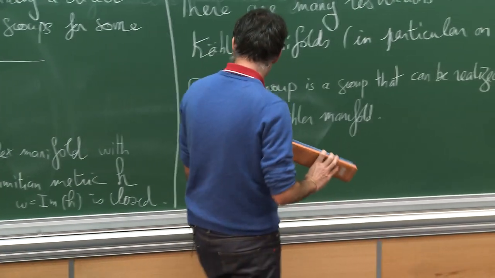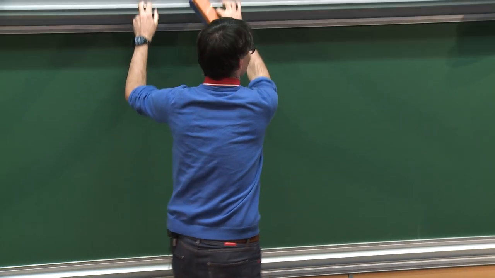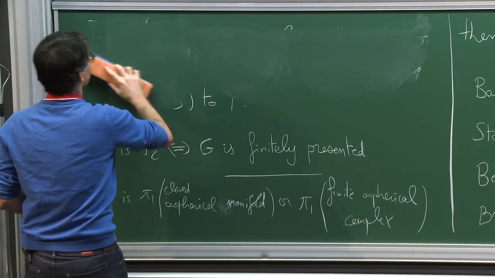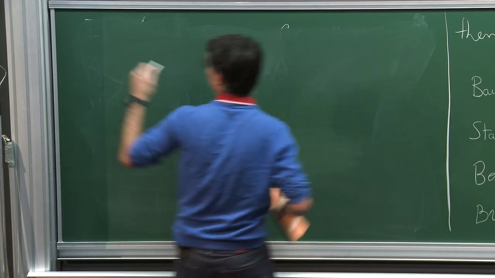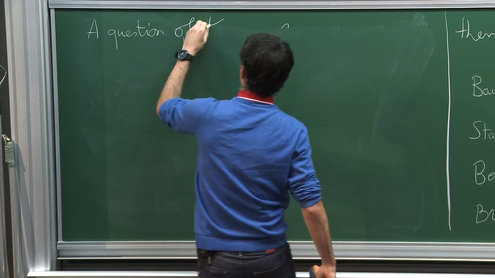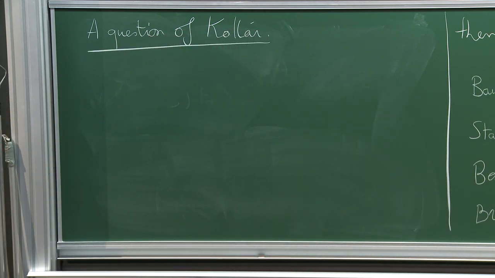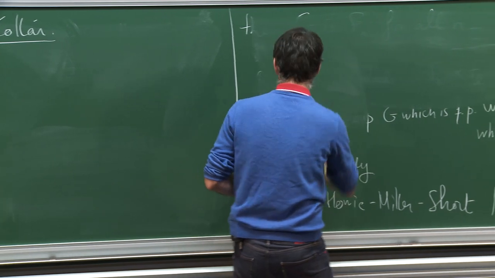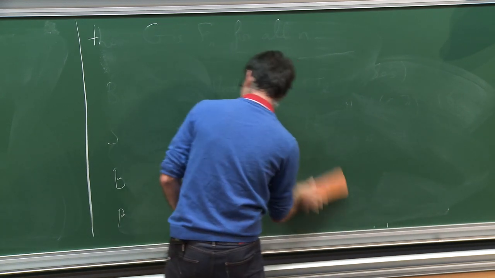Okay, so before talking about these examples of Kähler groups, all this started with a question of Kollár in the 90s. Well, it's in a book published in the 90s. So the answer will be negative. I'm spoiling. So maybe 30 years later, the question can look naive, I don't know, but I was not in the topic in the 90s.